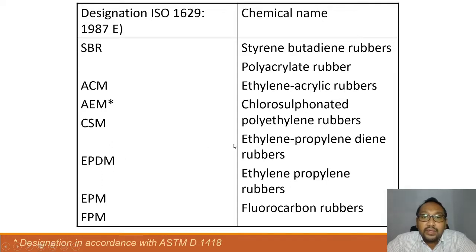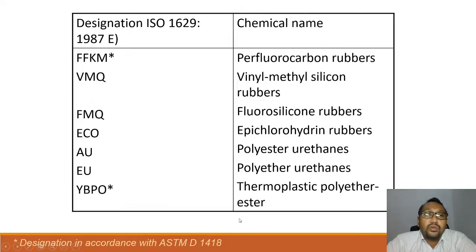And then EPDM is ethylene propylene diene rubber. EPM is ethylene propylene rubber. FKM is fluorocarbon rubber. FFKM is perfluorocarbon rubber. VMQ is vinyl methyl silicone rubber. FMQ is fluorosilicone rubber. ECO is epichlorohydrin rubber. AU is polyester urethane. EU is polyether urethane. TPE-E is thermoplastic polyether ester.